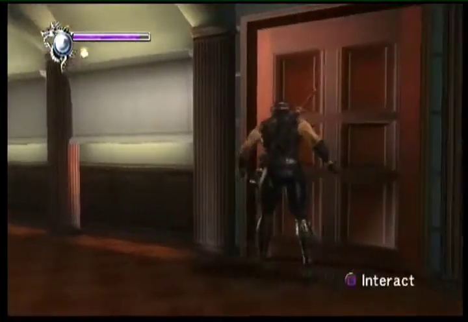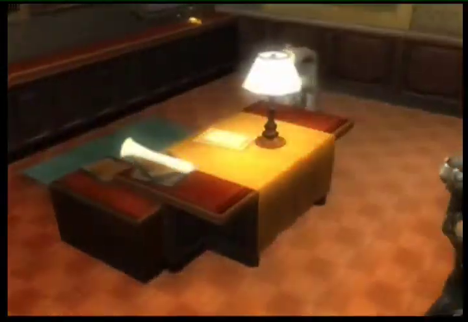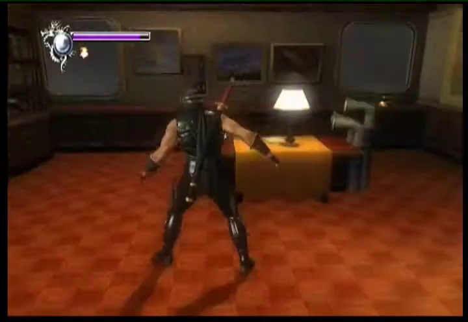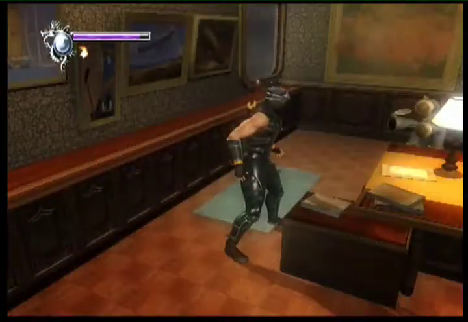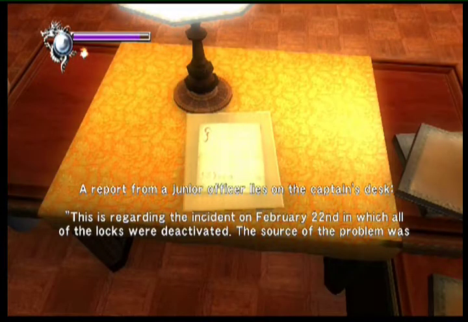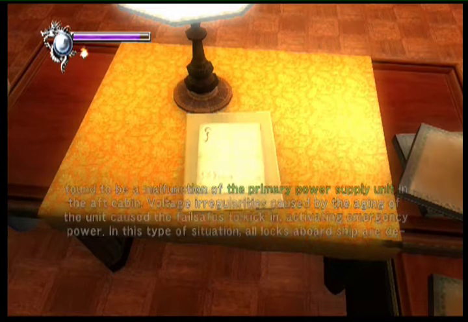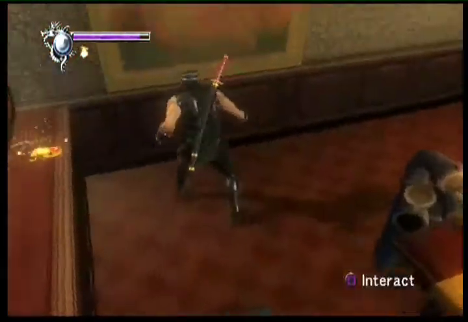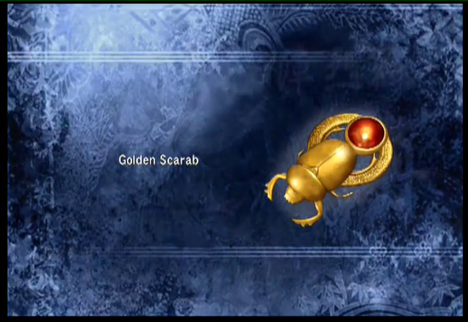We'll unlock that door in a second. Let's go through here. There's a document here that says something. Yeah, Map of Tarion. We're going to be going in there in just a minute. Lock all the doors. Deactivate the source of the problem was... what was the source of the problem? Found to be a malfunction. The primary power supply unit, which is where we're going to have to go next to unlock a lot of the doors. We're also going to see our first 100 Fiend talent, although we're still fighting soldiers, so Fiend doesn't really apply.